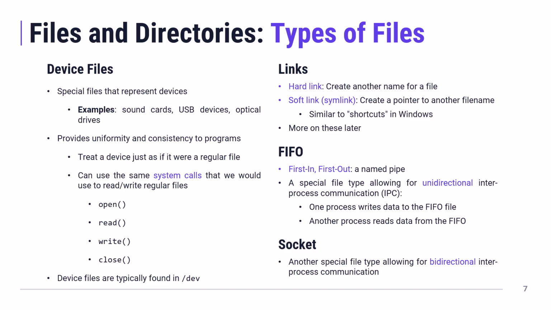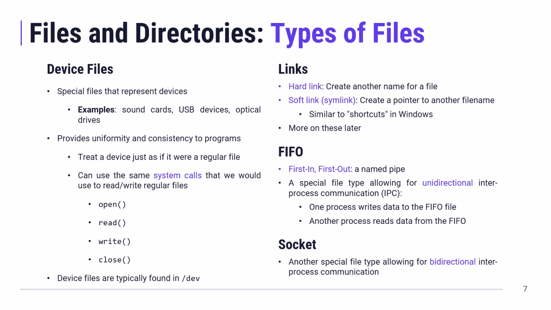Okay, other types of files. We've got device files, which are special files that represent devices, where it could be your sound card, it could be some USB key that you plugged in. I think you guys are old enough to remember CD-ROM drives, right? So it used to be if you had a CD-ROM in your computer, you would find the CD-ROM in /dev/cdrom. It was a special file that represented your CD-ROM.